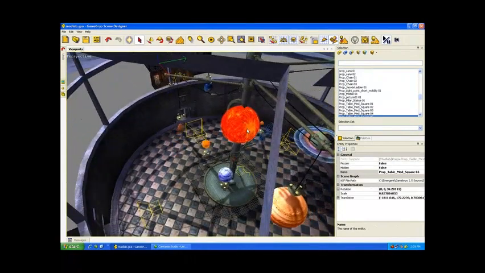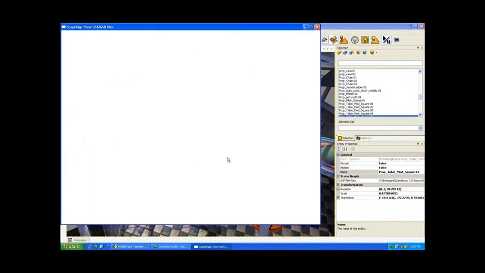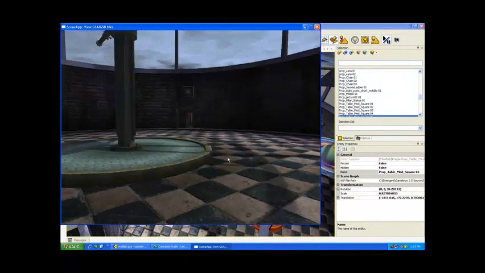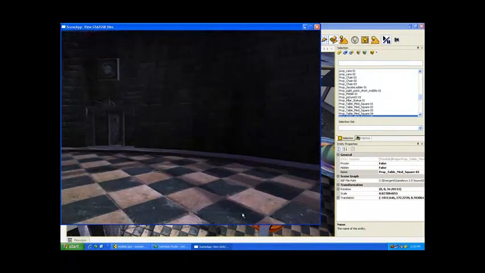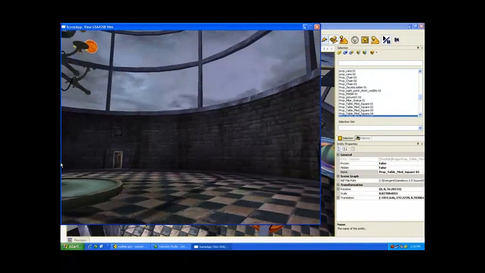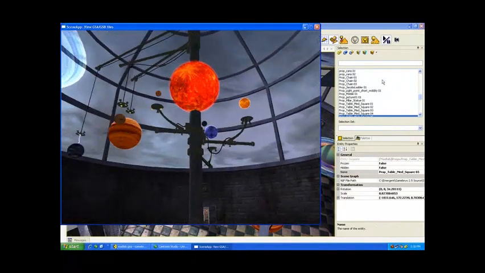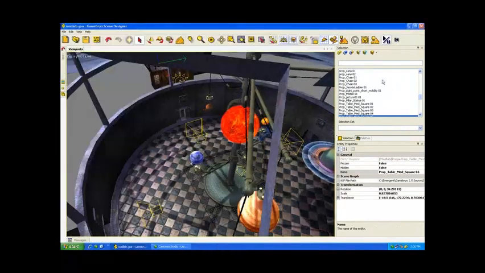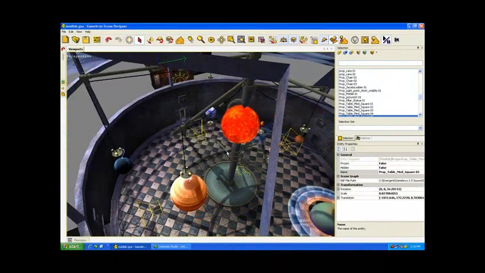If we hit F5 to jump into this model in CNAP, this is the default model that actually runs when you run the CNAP application. So if you go to your full demos directory and you launch CNAP, you'll actually see this model loaded up. And you can look around and see this particular model. So that's pretty much it for the samples in Scene Designer, and that's the end of this segment.